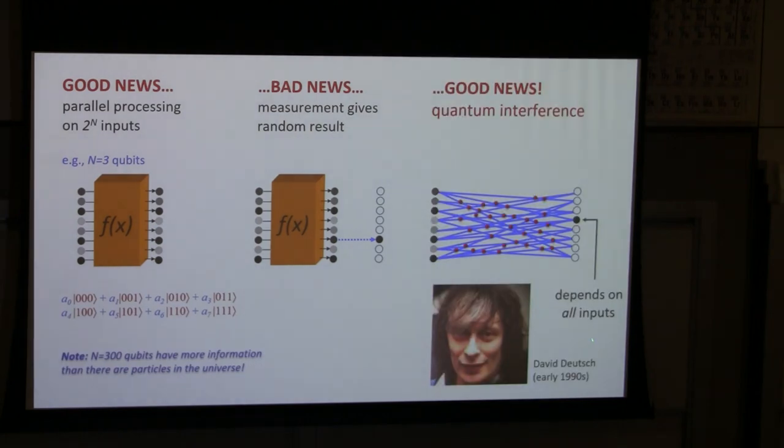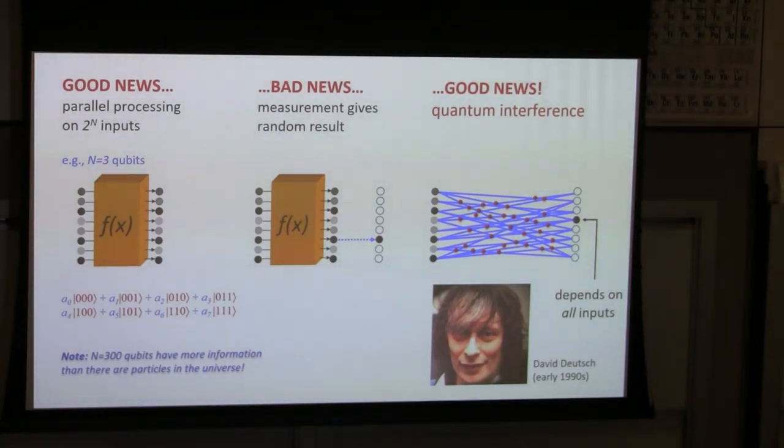And so, I'm sure Feynman had reached this conclusion in 1959 and didn't really know where the opportunity was. But in the late 80s and early 90s, this fellow, David Deutsch, started toying with storing information in quantum systems. And he came up with some interesting ideas that involved interference of these weightings or these amplitudes before measurement. Remember, these amplitudes follow a wave equation. And like any wave property, like any wave that can be described by a wave equation, there's the process of interference. And the idea in a good quantum algorithm is generally, for all these interferences, I've, it's hard to draw this, but these red dots are sort of interferences between pathways, if you want. All the, almost all the interferences are destructive, whereas only one or a few, a very small number, are constructive. And then when you make a measurement, there's very low entropy here. When you make a measurement, you can get information on all the inputs.